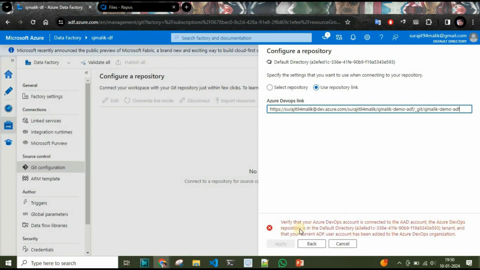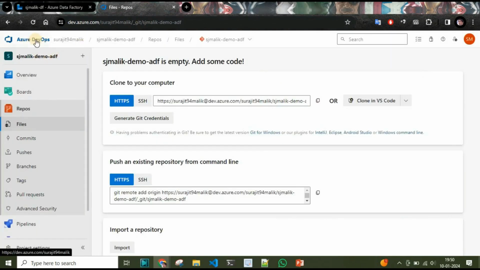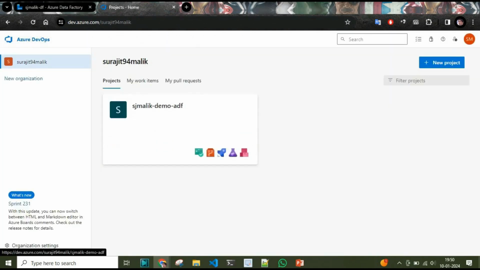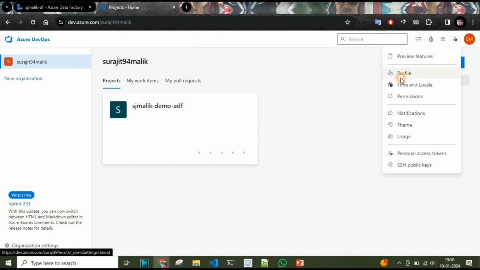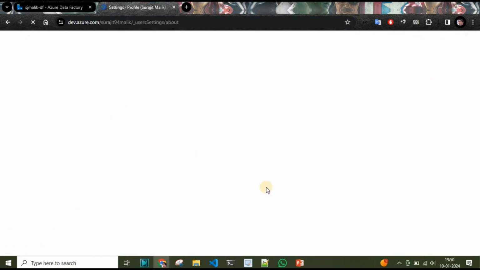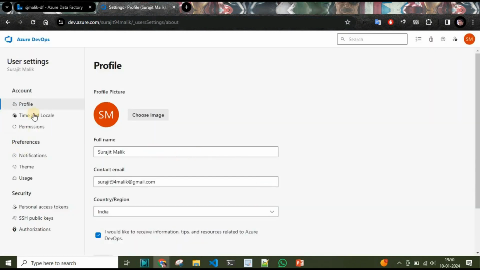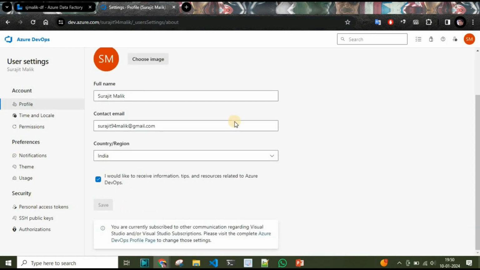So we are facing this issue: the Azure DevOps repository is in the default directory, so we have to change it to the default directory. For this, we have to go to Azure DevOps, and here the profile, and inside profile you have to go to the Azure DevOps profile page.